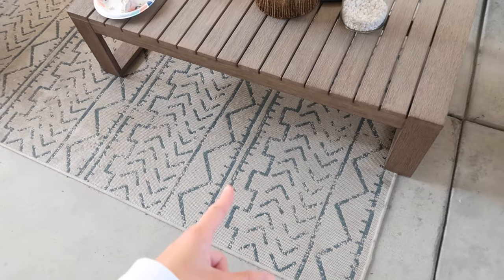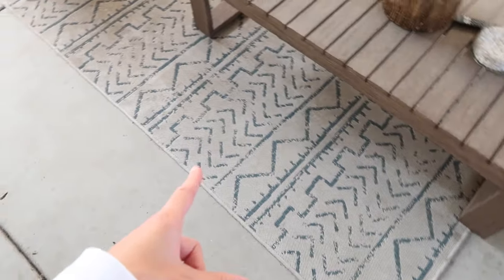I am thinking about replacing this outdoor rug. It's not totally necessary, but it would be nice just to get a new fresh one out here.